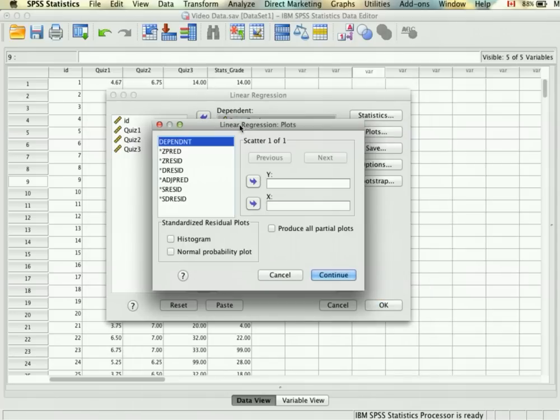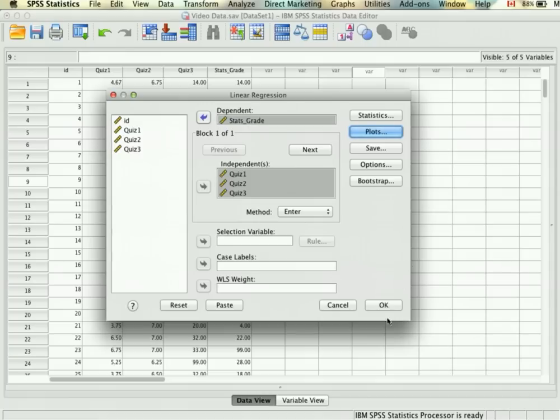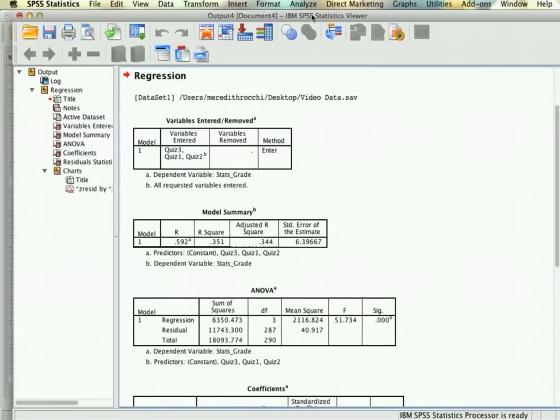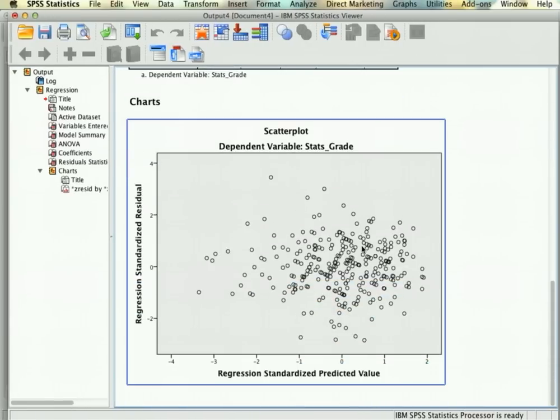So in order to see the influence of everything at once, we're going to actually use the standardized version, so the Z-scores of the predicted variables and the residuals, so the error, essentially. So to do this, we're going to take Z pred here, and we're going to put it on our x-axis, and Z resid is going to go on the y-axis. And we'll click Continue, and that's everything we need to set up for this test. So from here, we'll get our output, and we can ignore everything except for this graph here.